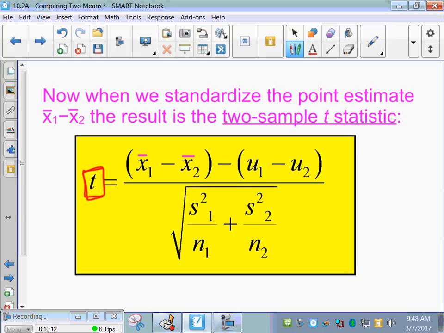When you're doing t-statistics, you have to remember to always state degrees of freedom. That's kind of the difference with the Z. You don't have to do that with Z, but with T you do. Do you guys remember how to find degrees of freedom from before? Yes, it was n minus 1. Now we have two sample sizes though, right?